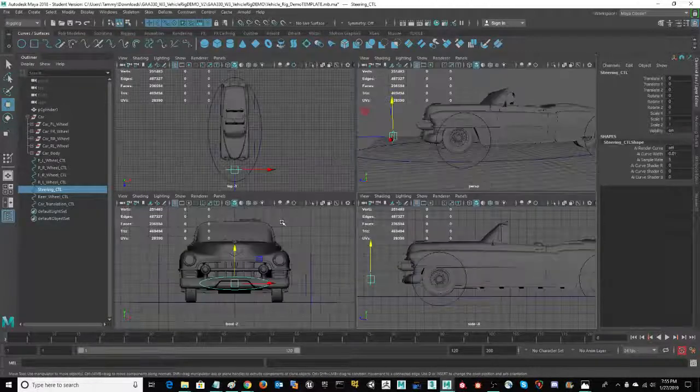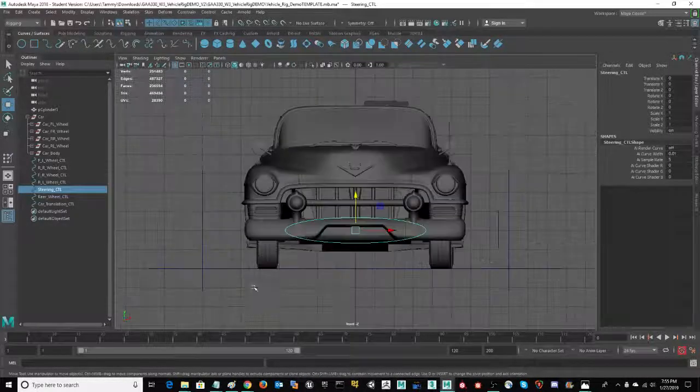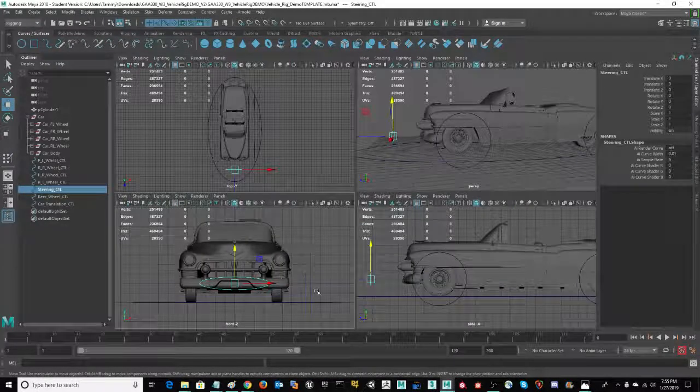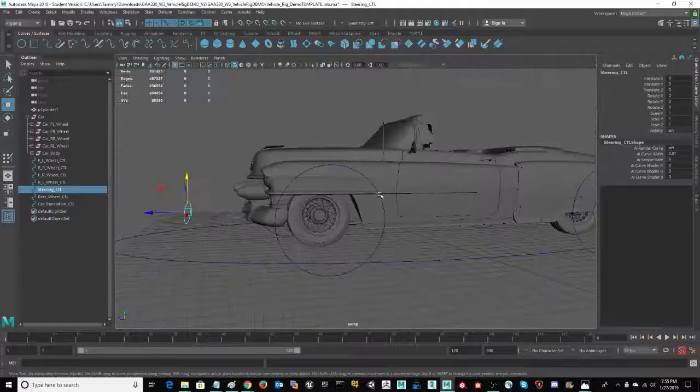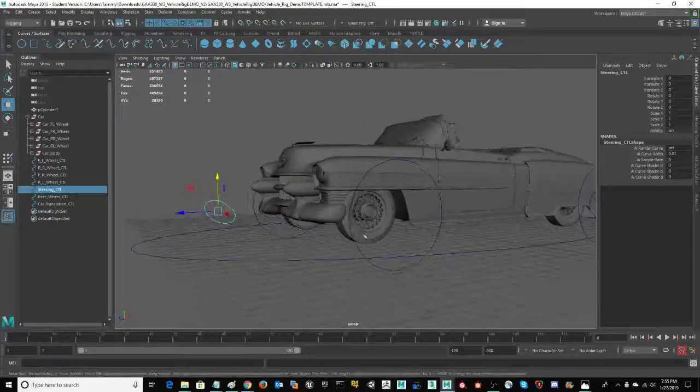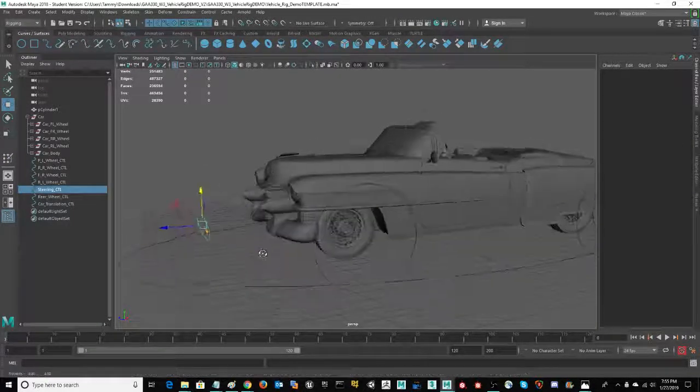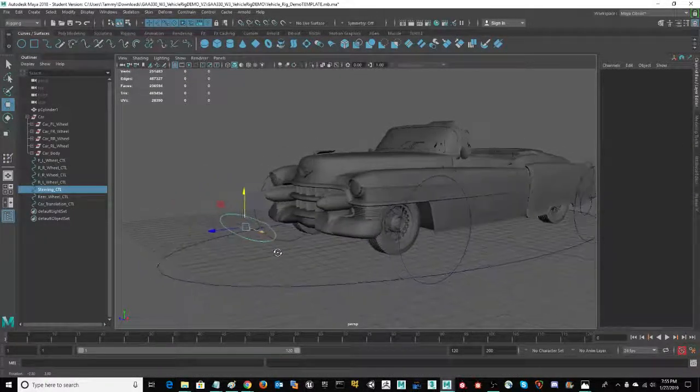Then you need to make sure that it is centered in the world, centered on that X direction, the side-to-side direction right there on the thick line of the grid. So you can see it's centered on the vehicle, and it is then offset to the front of the vehicle so that your animator can very quickly get a hold of that to animate with it.